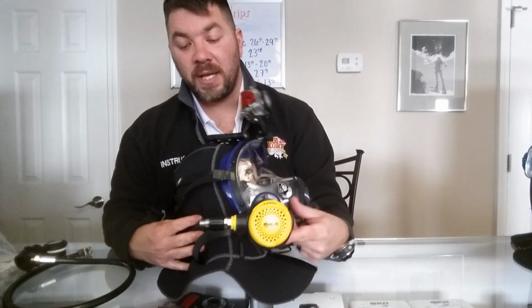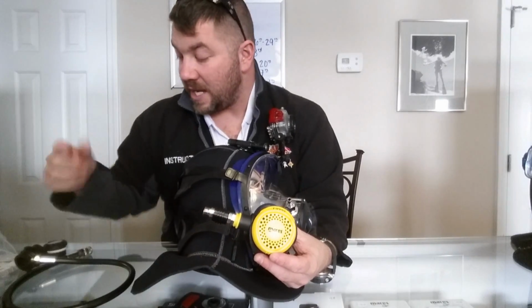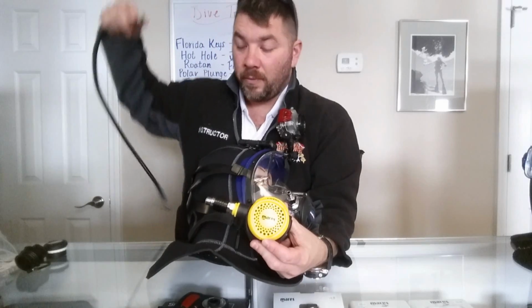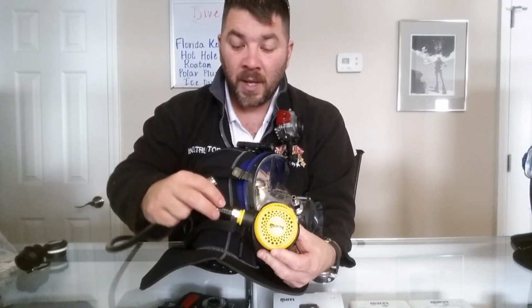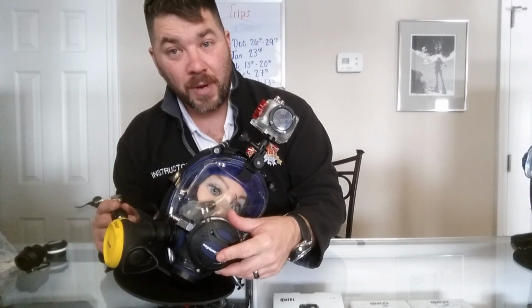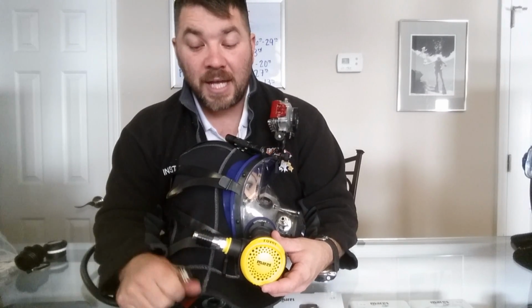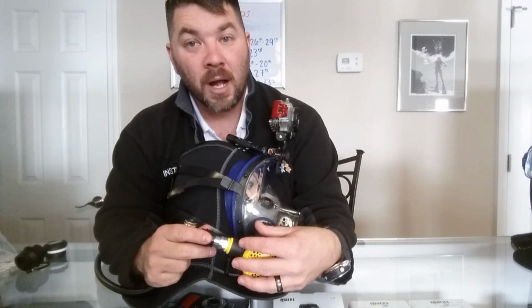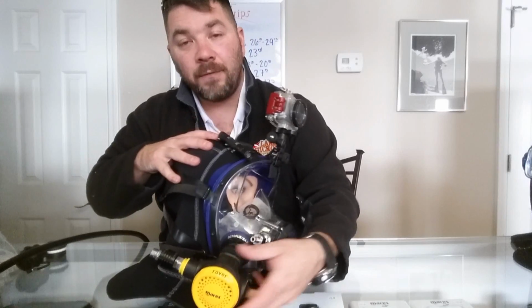One of those options, of course, is to put an inline shutoff valve on your second stage. Basically, the hose from that second stage, from your alternate, say your pony or something, would just screw into there. Now I currently have it in the off position, so now I'm breathing from this regulator. In the event I run out of air, I simply slide the inline shutoff to the on position. Now I'm breathing off this regulator. So that is a great option to use if you want your alternate air source pre-attached so that you don't have to take the mask off in the event that you run out of air.